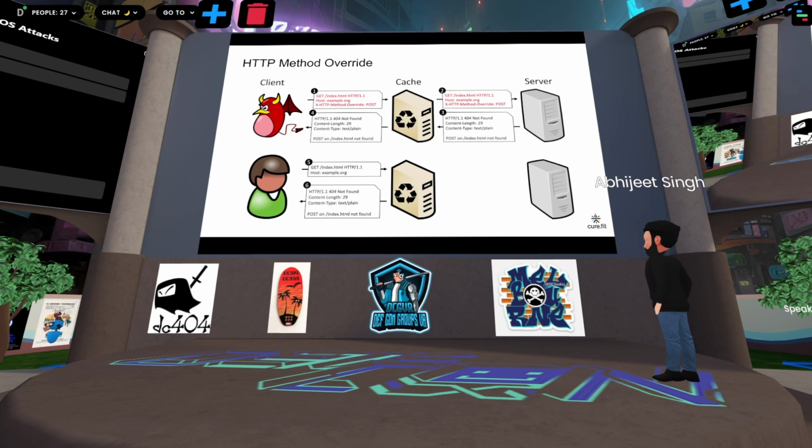Similar things are going to happen as we have seen previously. A copy of the response will be stored in the cache, and the same response will be sent back to the client. So if a legitimate user requests the same page, they will start getting 404 or 400 or some kind of bad request.